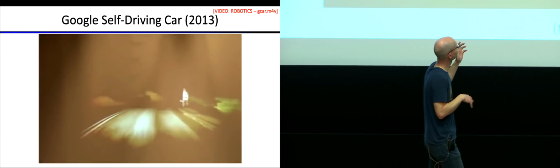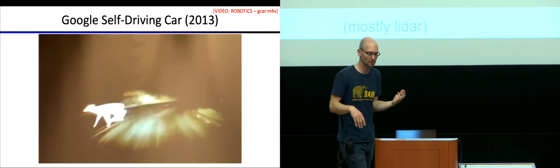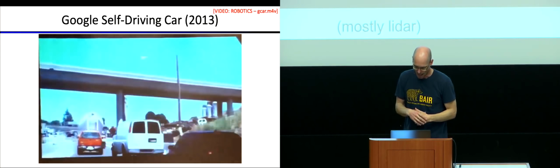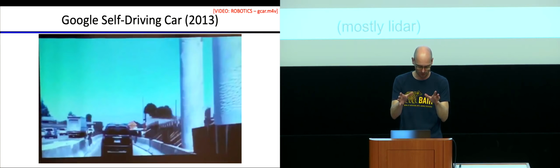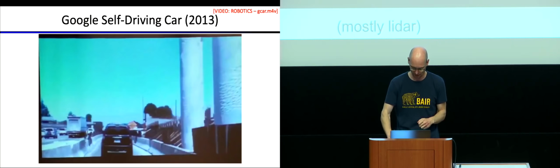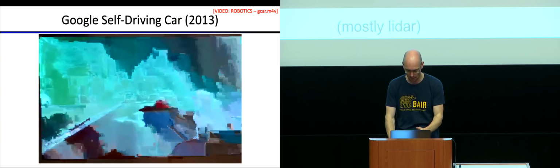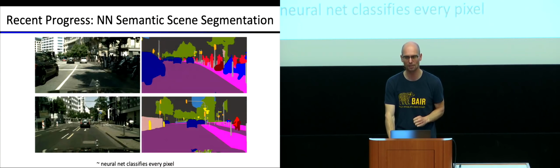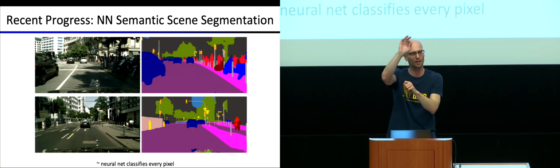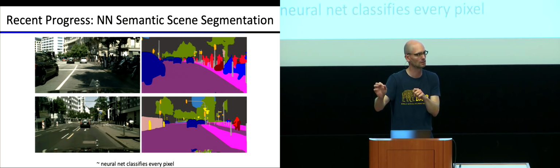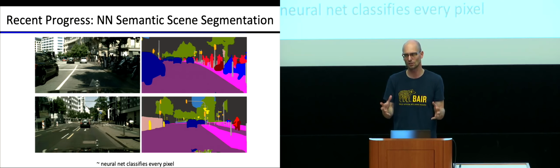So very impressive. It can already do a lot of things. This is only getting better. This was before deep neural networks were heavily used for this kind of thing. It's only getting better at recognizing what's in scenes thanks to deep neural networks. Instead of classifying which category is in the image, you would classify each pixel as to what's in each pixel. That way you get a semantic segmentation of what's in front of your car.